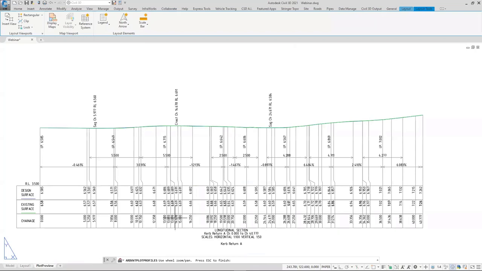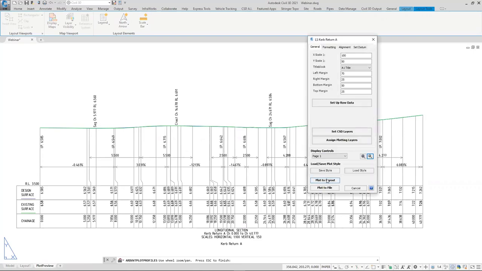If I had gone through and sampled those arcs at every half meter on the main sampling, that would have caused me all sorts of headaches with respect to picking or unchecking the sampled sections. But because I added them as extras, I'm getting that nice geometry on the design, but I'm not getting them applied to my long section. I'm only getting the IPs and the vertical and the horizontal here at the critical points, which is handy. So very straightforward cross section and plot to layout.